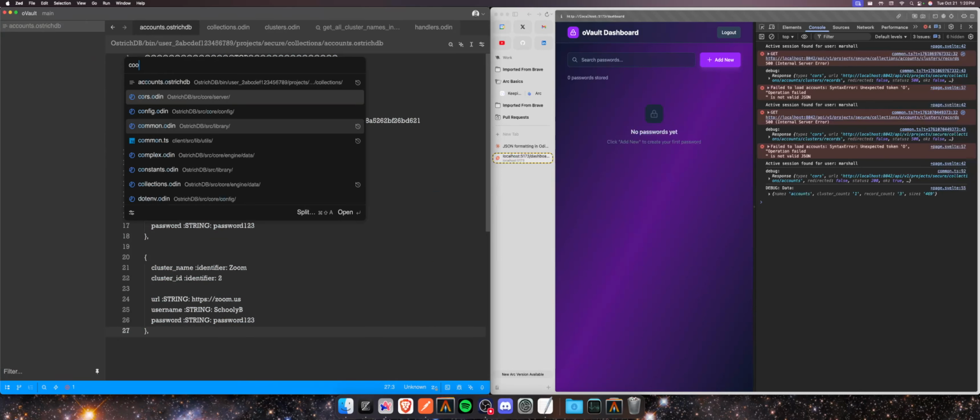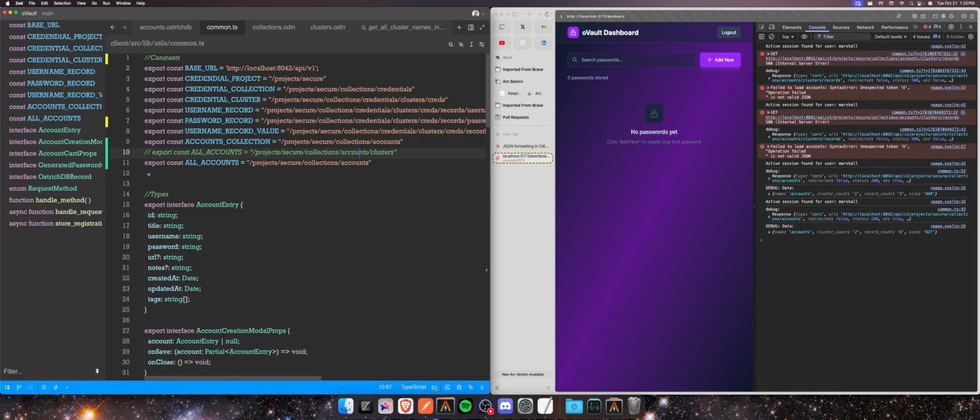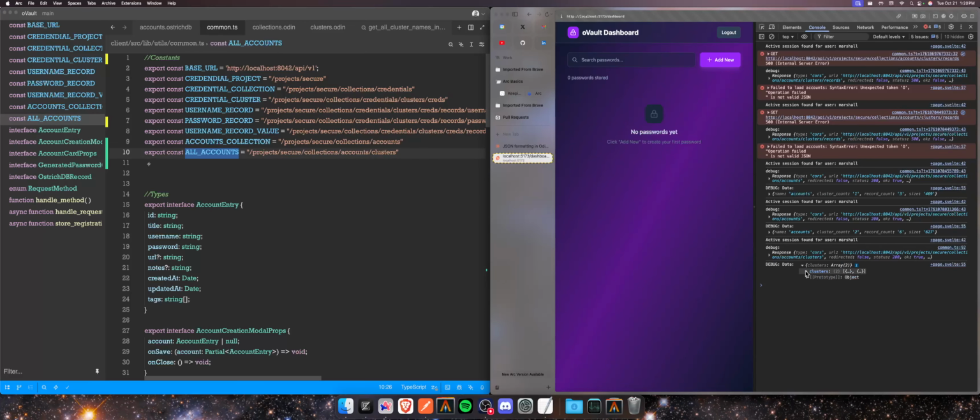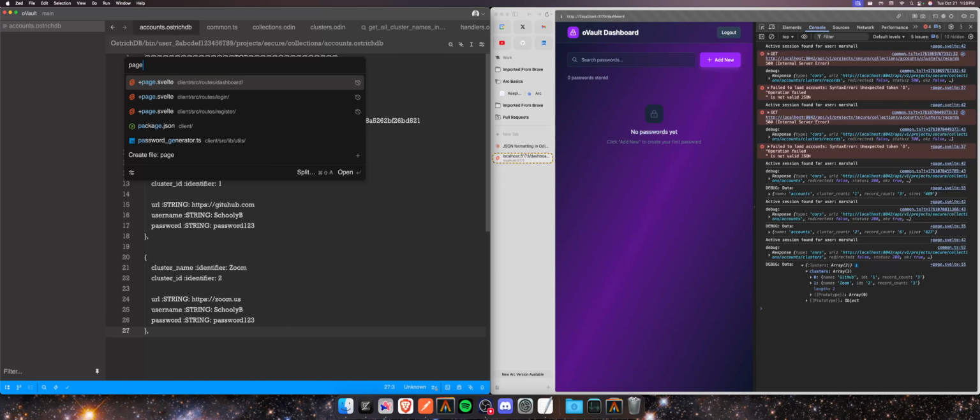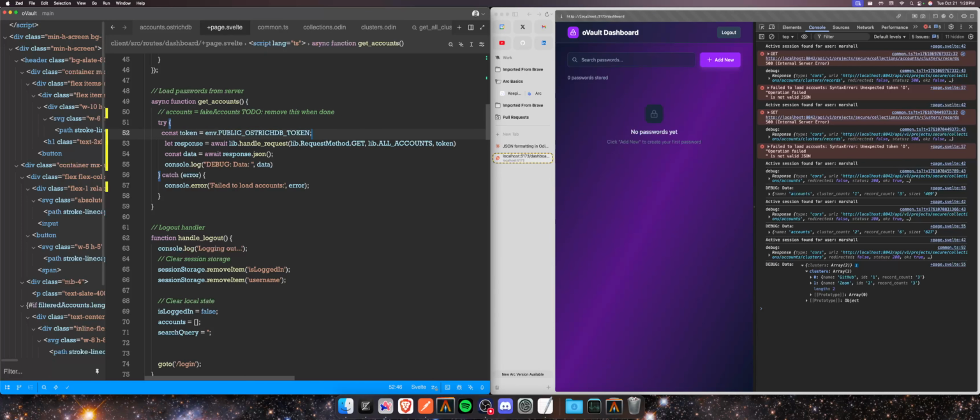Okay, so let's go back to common.ts, and we will keep this. Boom, all accounts. Okay, that makes that. And then there's our array of objects. And so, dashboard.